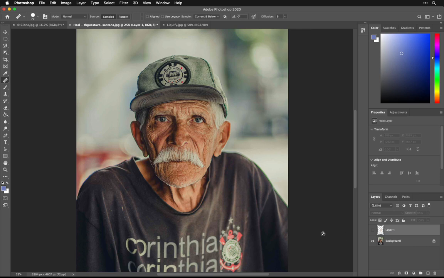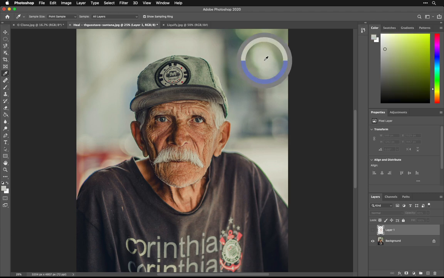Next thing I want to talk about is color cast. So if we look at this picture right here, it looks like it's pretty well printed. The original artist wants it to be a little bit desaturated, but we can bring up some of these colors. So I'm using the eyedropper tool, and if we were to look at something like, for instance, the background here, it looks kind of white.